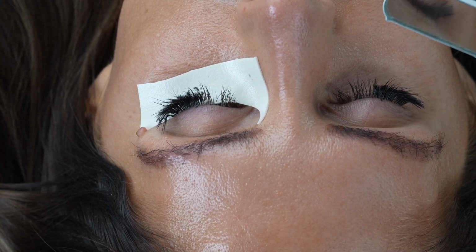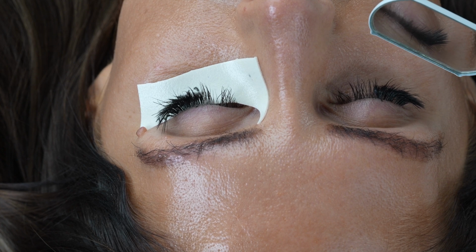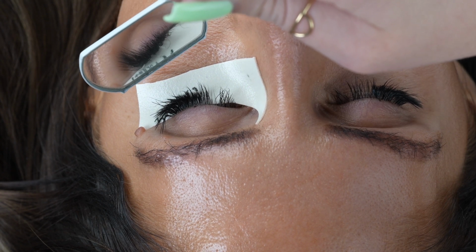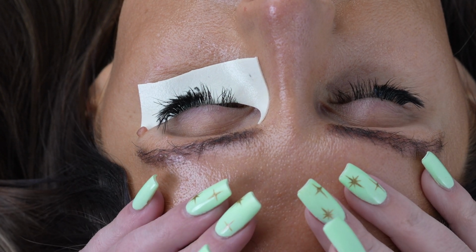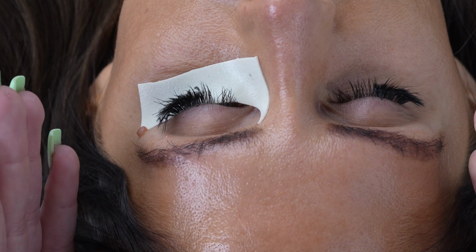I did also use a mirror so I can make sure that it's flaring and flicking the best way possible. You may end up loving these half sets. You may absolutely hate them. I think it came out pretty cool. Megan hasn't had lashes for a while, so I thought it would be a good transition in from a half set rather than a wowed volume, mega volume set.